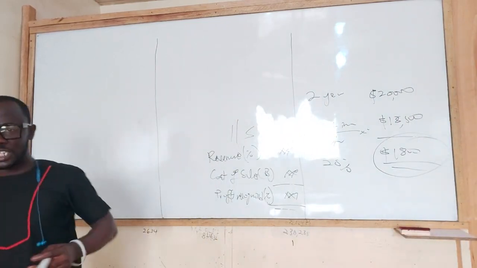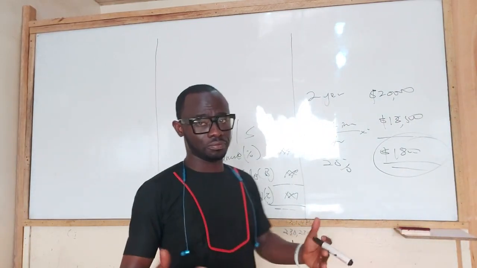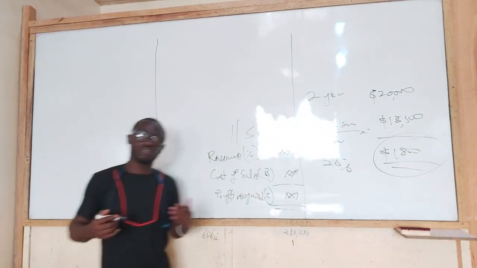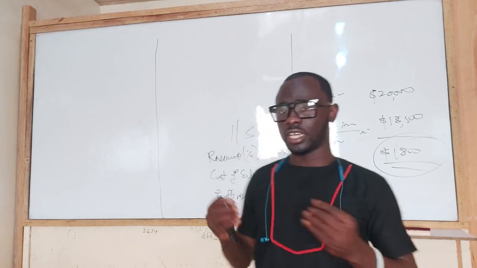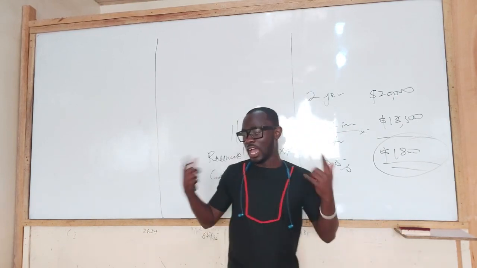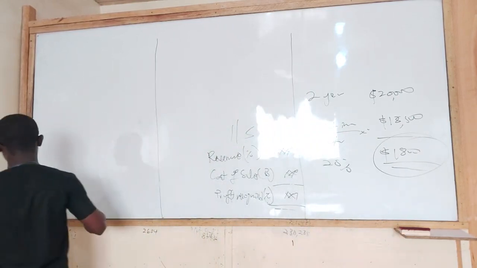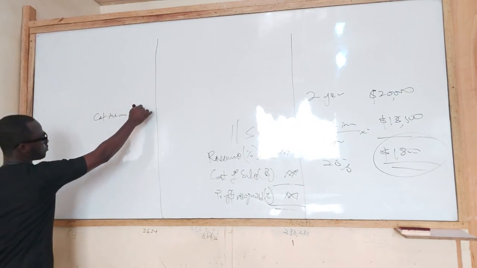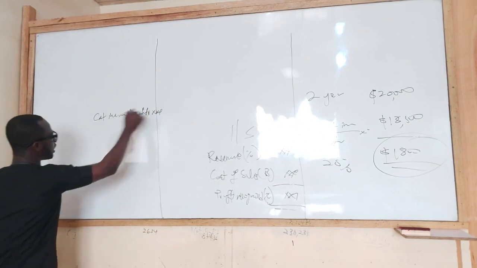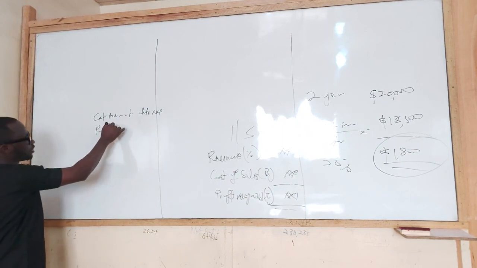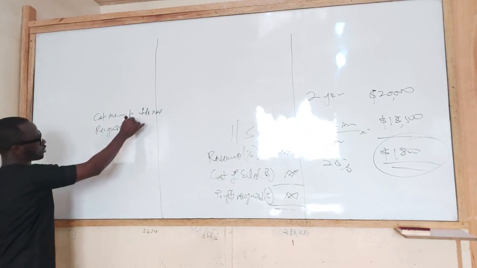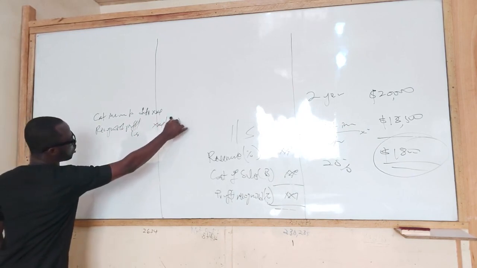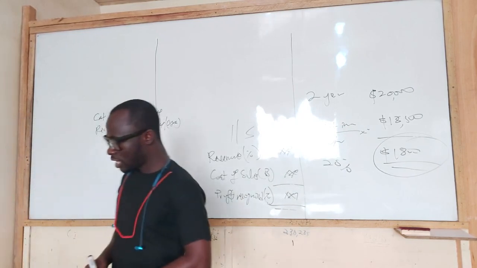Now when we go to the statement of financial position, what do we do there? In the statement of financial position, we have to recognize a contract asset or a contract liability, and the pro forma for that is that we're going to bring in costs incurred to date. We'll get into this later on. Then we'll bring recognized profit or loss. If it is profit, we add; if it's a loss, we deduct it.